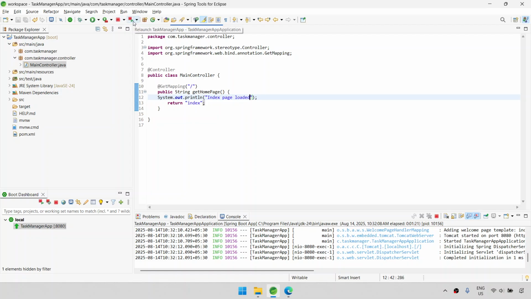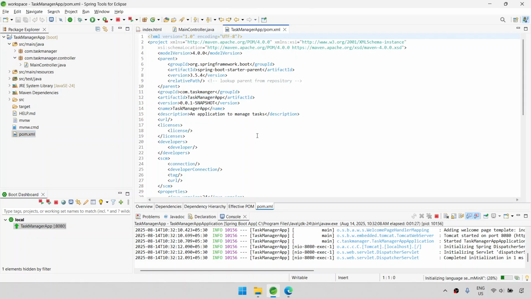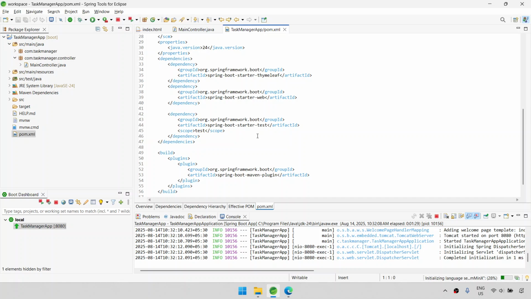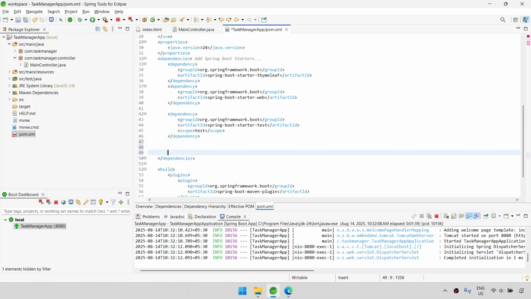So for adding that tool, we need to add its dependency. Why? Because we depend on some libraries or code which we need to add here. So where do we add dependencies? In the pom.xml file, we want to add the dependency, so we will add just below the last dependency.